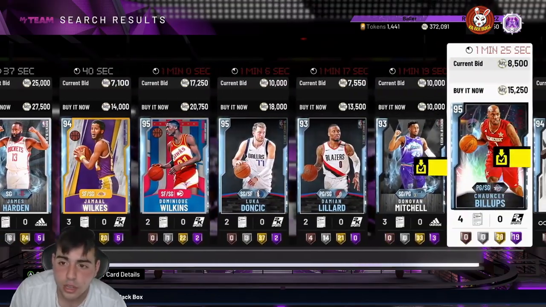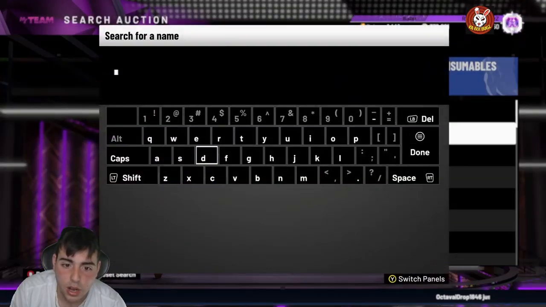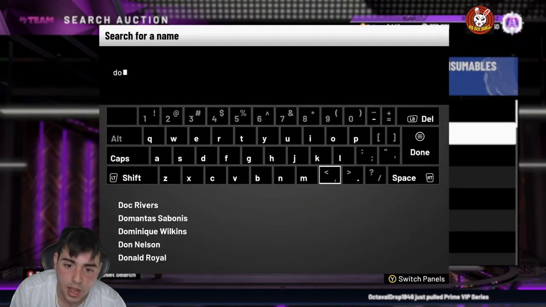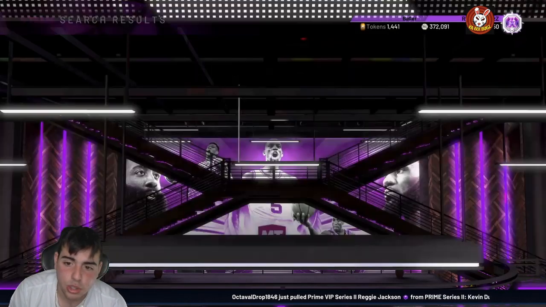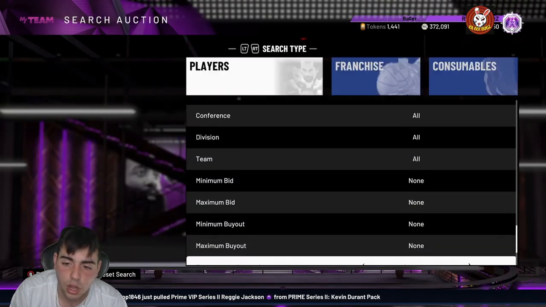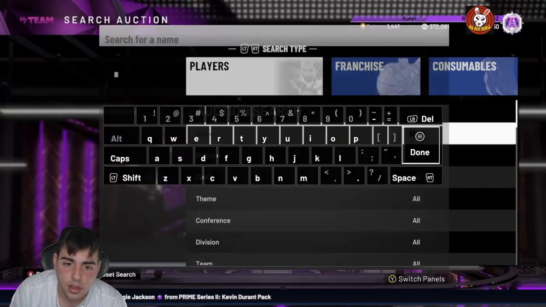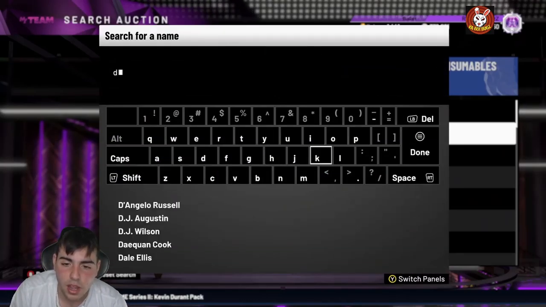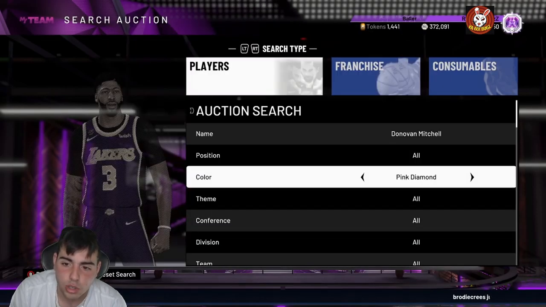So Lillard's a pretty good example. And yo, since there's a ton of Donovan Mitchells from that locker code, if you guys don't remember it, it was the Spider locker code. It came out during All-Star weekend. Donovan Mitchell, bro, was super cheap. And since there is a ton on the auction, you could get him for the low, low, low. So honestly, you could just try sniping him. But honestly, it's kind of annoying to snipe sometimes. So Donovan Mitchell, bro, try to bid him out.